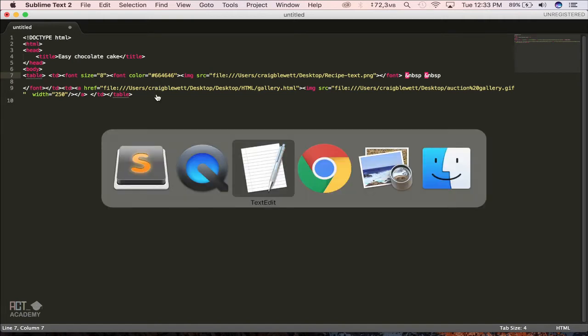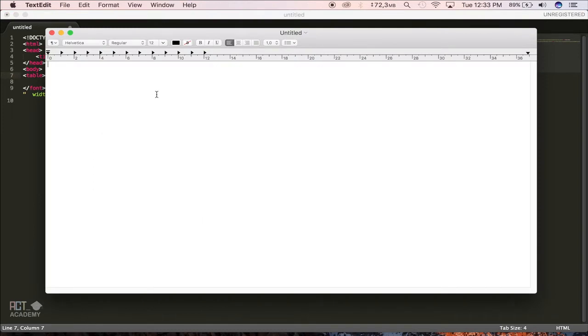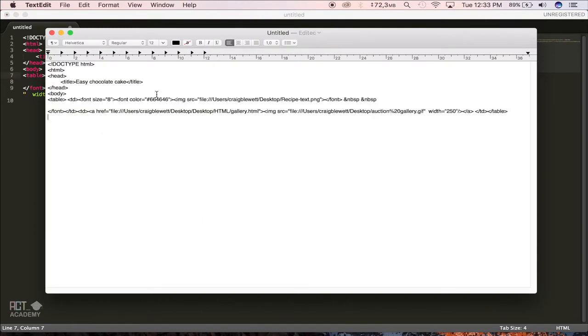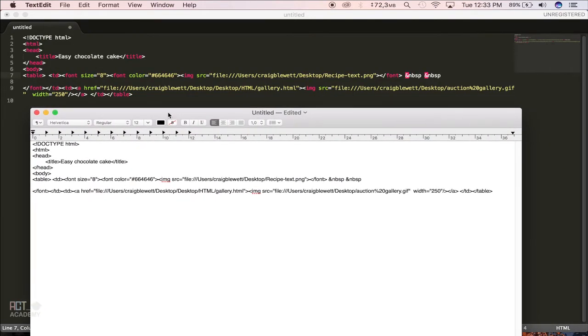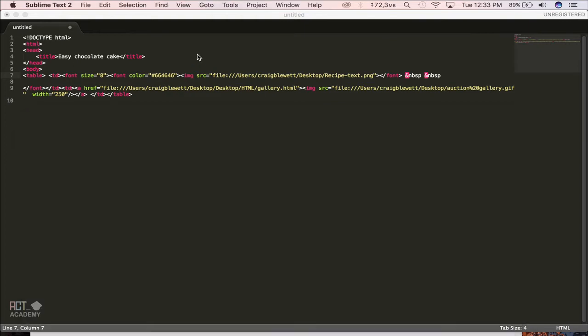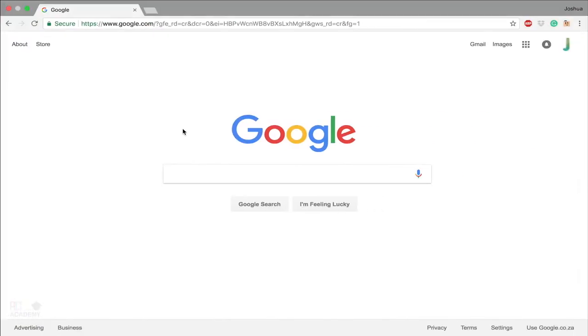As compared to if you worked in some sort of normal text editor like TextEdit, if you notice I now paste that in there, there is no color coding as compared to what we had in Sublime. If I click on an opening tag like head, you wouldn't know that that's the closing tag over there, etc. So there are a lot of benefits of working in a text editor that's been specifically designed for HTML. So that is what we want to do. We need to get this.